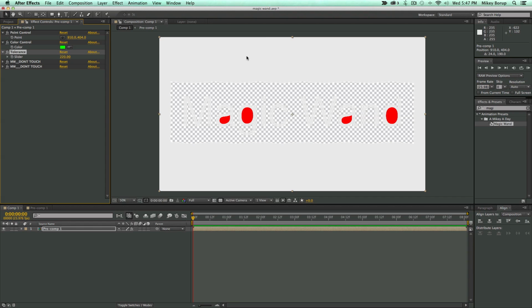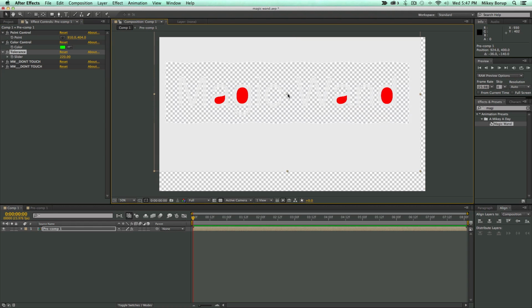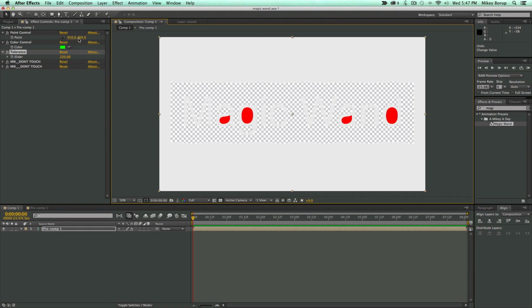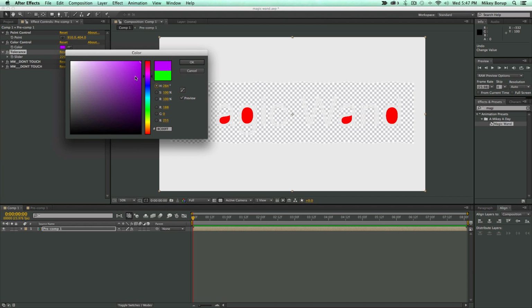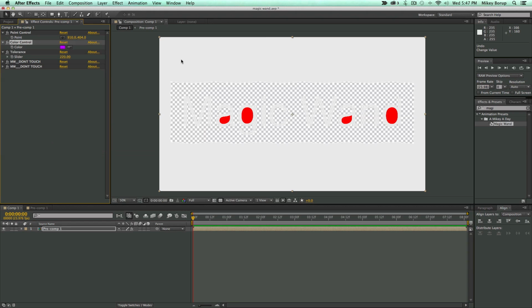And then this color, I only have this in here if, you know, you might be trying to do this on an image that might have a lot of green in it already, so then you'd want to come in and switch this to, you know, like a purple, and then it'll help out. Because if there's green in the scene, it's going to kind of delete some of that. But if there's not, then you're usually good to go. That green is usually the color that not a lot of people have in their pictures.